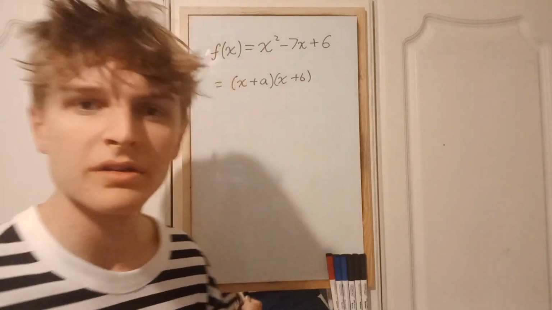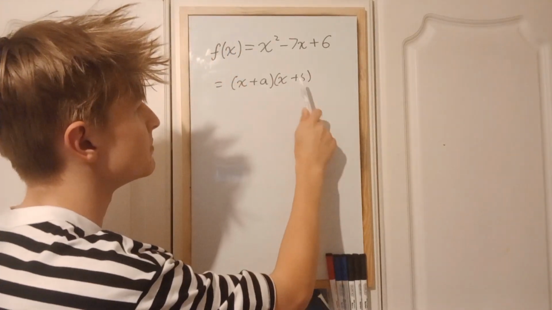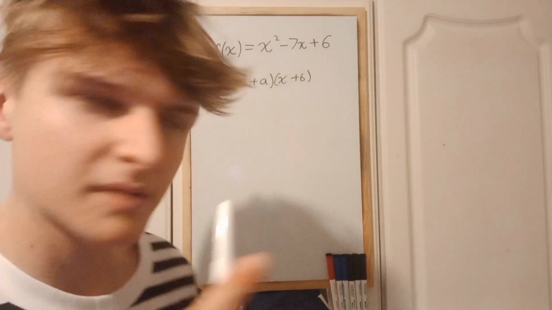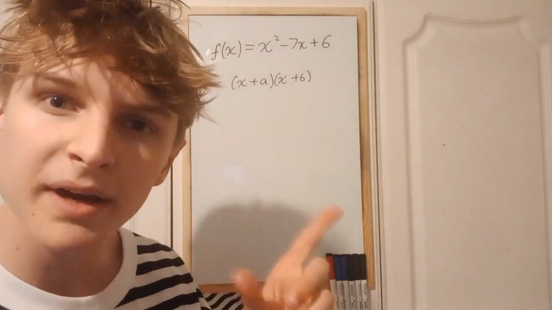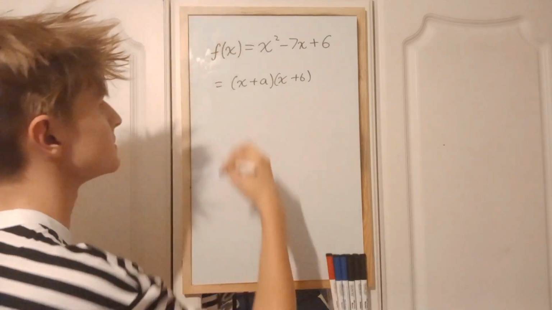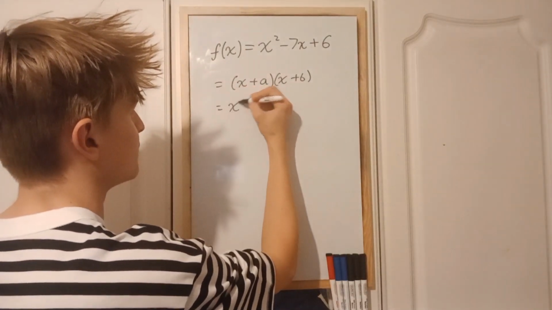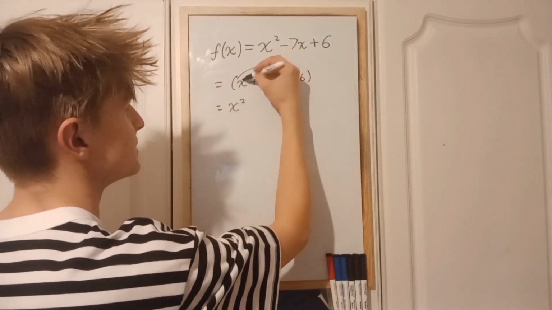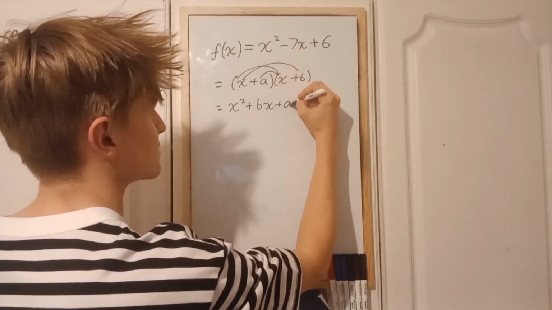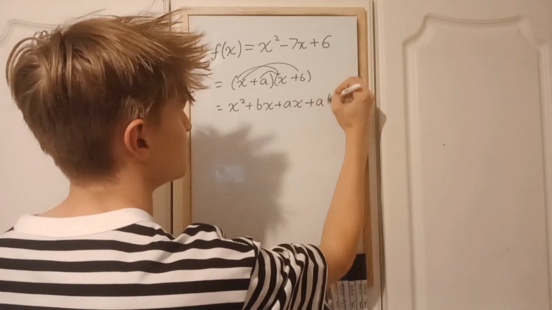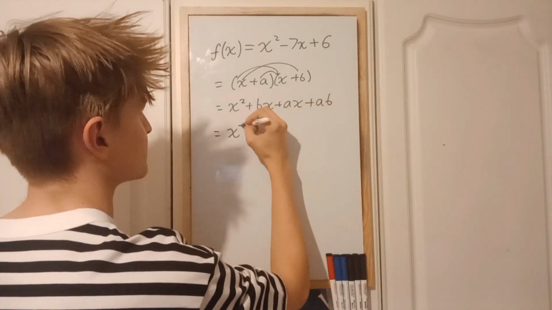And what we're going to try and do is figure out a and b. I'm sure you can see this is quite an easy thing to do. If we expand out the brackets, you'll see something magical will happen. So if we expand out the brackets, we're going to get some x squared, then we're going to get b times x, we're going to get a times x, and then we're going to get a trailing little ab on the end. Now I can factor out the x.